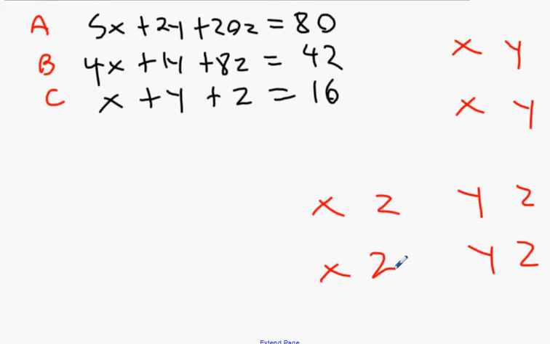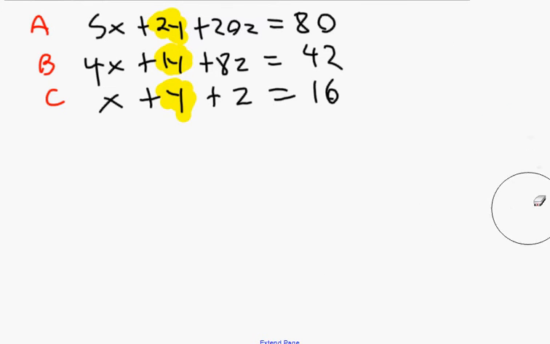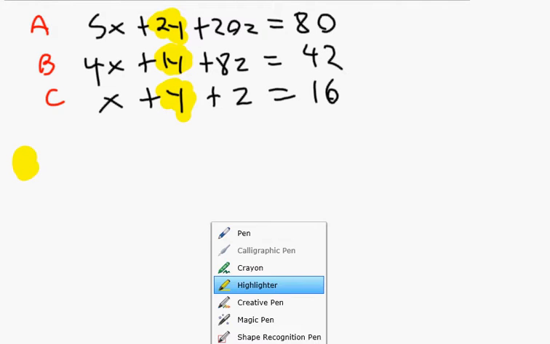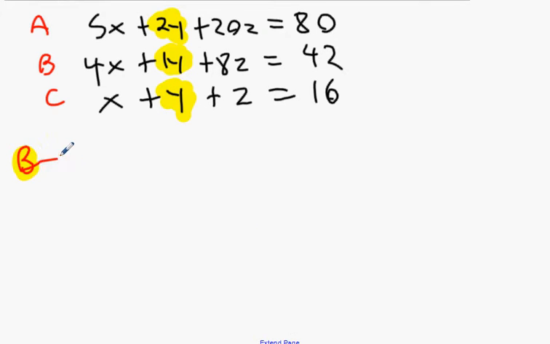I'm looking up and I go, do you know what's really easy to get rid of? The y's. How do I know the y's are really easy to get rid of? Look at them. That's a 1y, that's a 1y, that's a 2y. They're nicer numbers than the other ones, aren't they? So that's why I'm going to target the y's out of sheer laziness, nothing else. Now here's what I'm going to do. I'm going to start off with B minus C. Is everybody alright with B minus C? You know what I'm doing with B minus C, don't you?